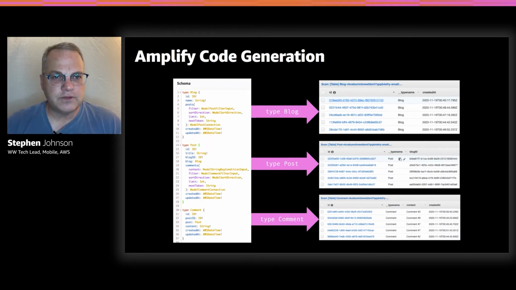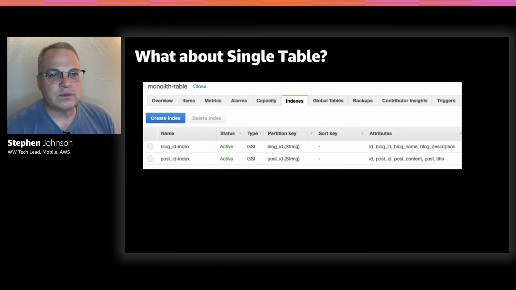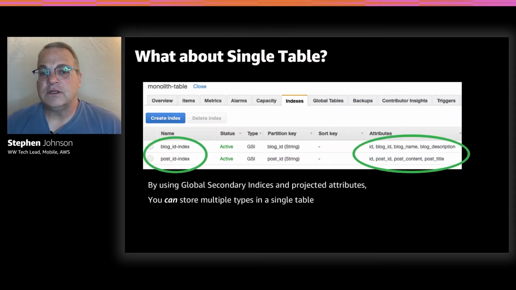And if we have customers that have used Dynamo before, or especially if they're really good at using Dynamo, they're going to try to optimize this right away. They'll be like, "Wow, that's a lot of tables," and they'll say, "Well, why can't we put it all in one table? Wouldn't that be faster?" And you can do this. You can use things like global secondary indices to build keys of different types of data. You can use projected attributes to give you basically what ends up being a database in a table.